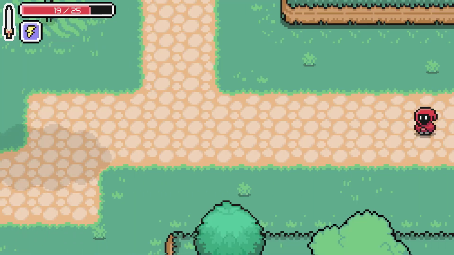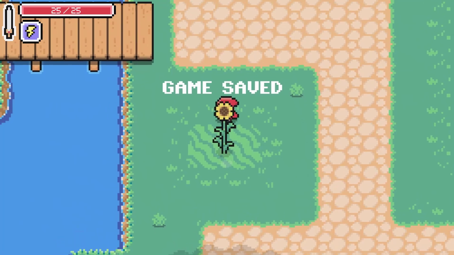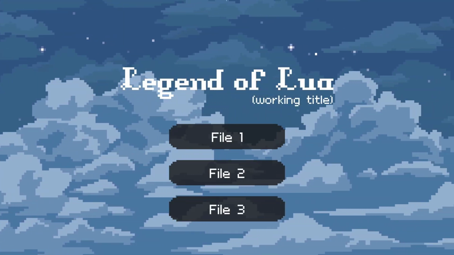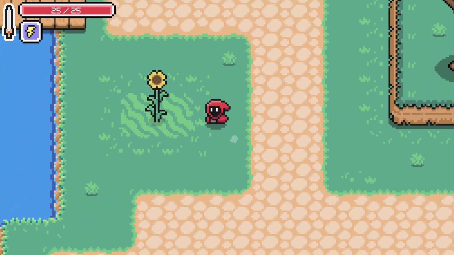You might have noticed during the gameplay footage that the sunflowers act as save points. That's another recently implemented feature, a proper main menu with save files to choose from. The whole thing is really fast, and I like that saving at the sunflower is instant.